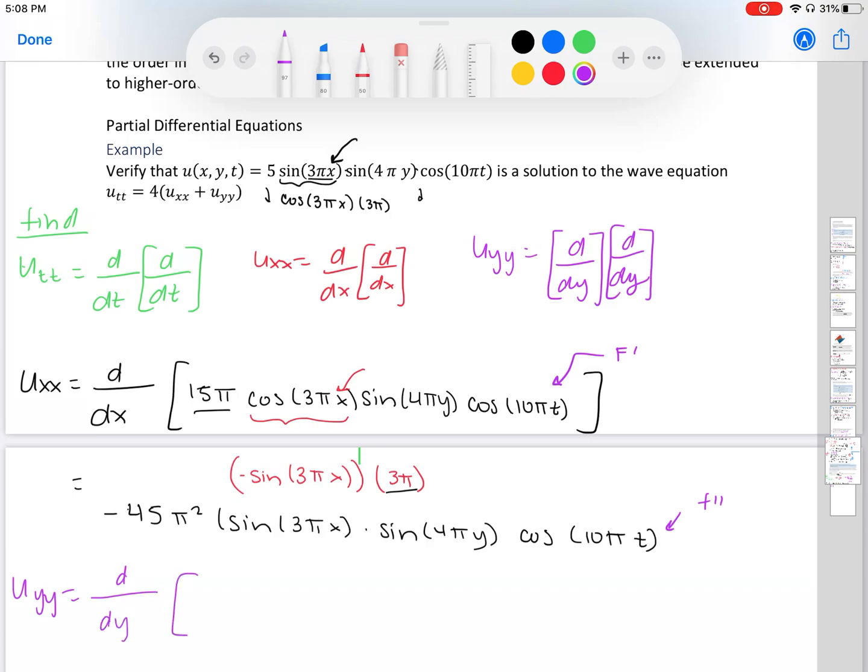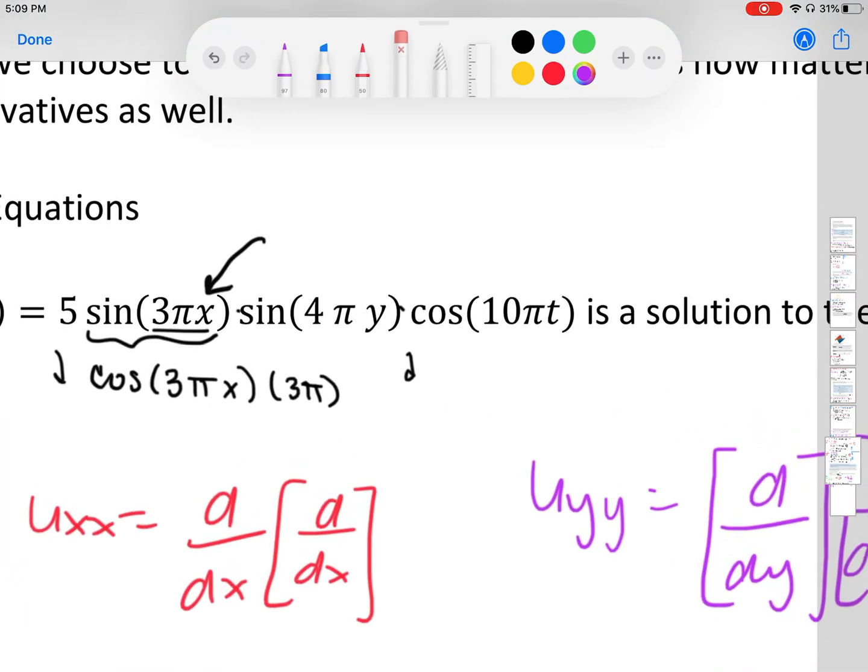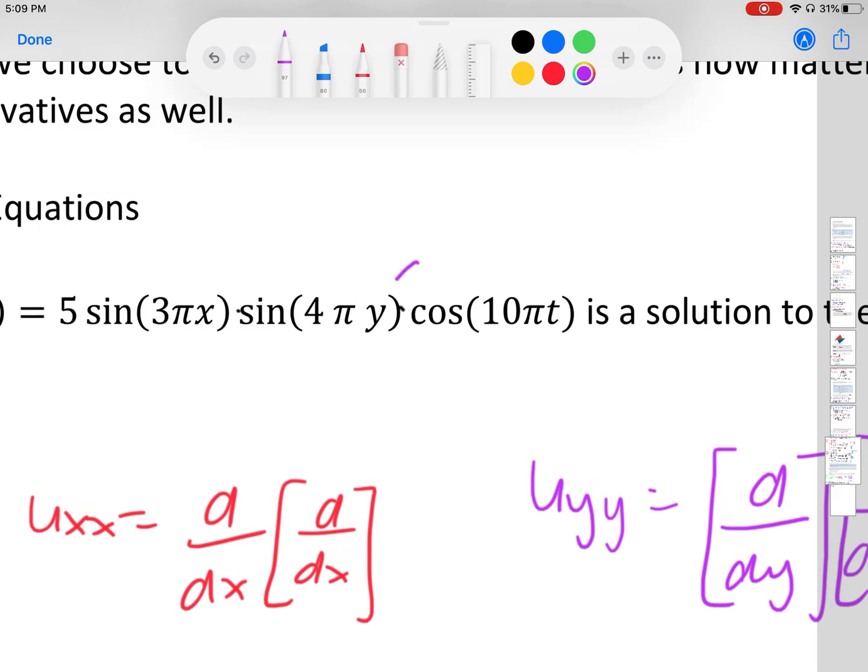So for the sake of saving some space, let's first take the derivative in terms of y. So if you look at your function, we only have a y here, so I only need to take the derivative of that argument with y. The rest are constants that are multiplied in, so I can momentarily disregard them. The derivative of sine is cosine, so I have cosine of 4 pi y. The derivative of y is 1, so we're left with 4 pi. Okay, and then we multiply everything back in, or just write it next to it.